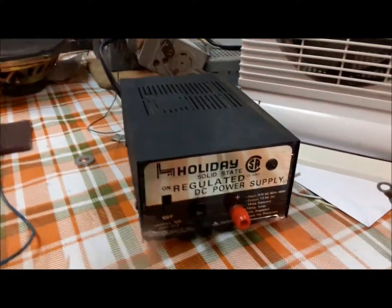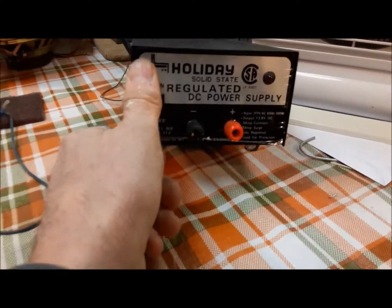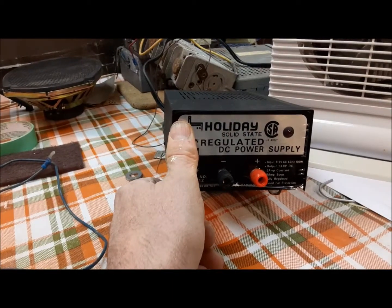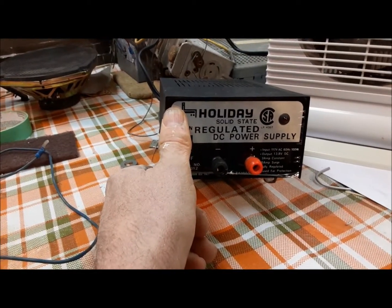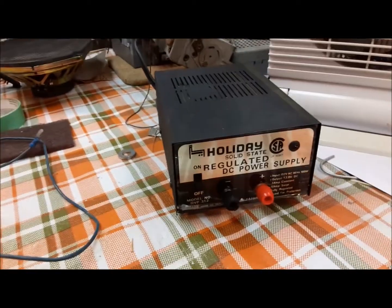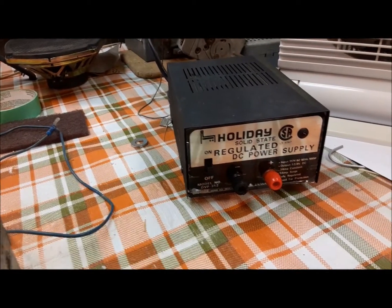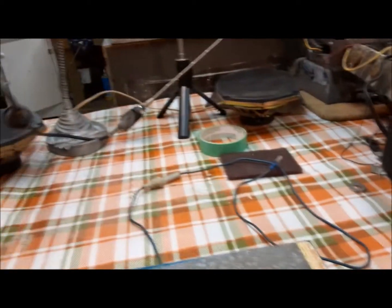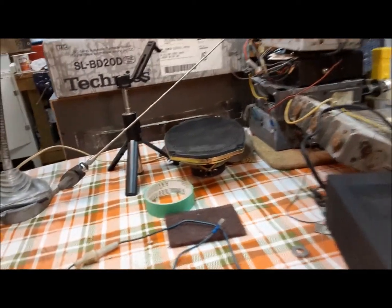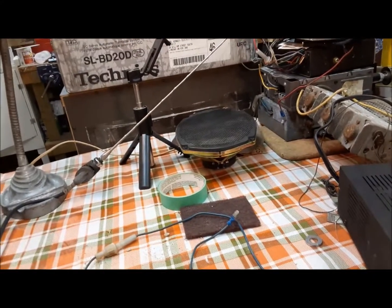So to test it, we're going to be using this little power supply, which is a really cool thing. I bought a whole skid of old two-way radios at an auction for $2, and this was in with it. It was brand new in the box. It's a great little thing, real handy for little jobs like this. Beats dragging a battery down into the basement of the house. We've got just an antenna from an old scrap car here that we use. Works okay. And that's it. That's our whole setup for checking out these old car radios.